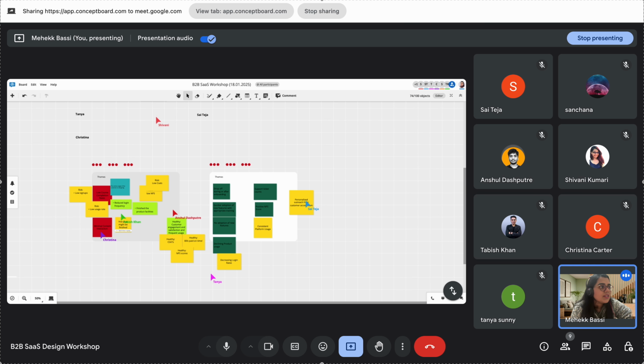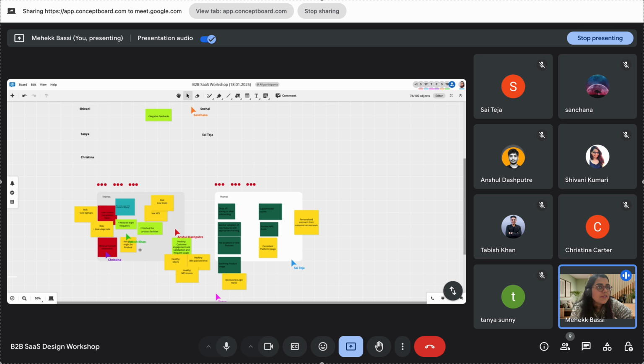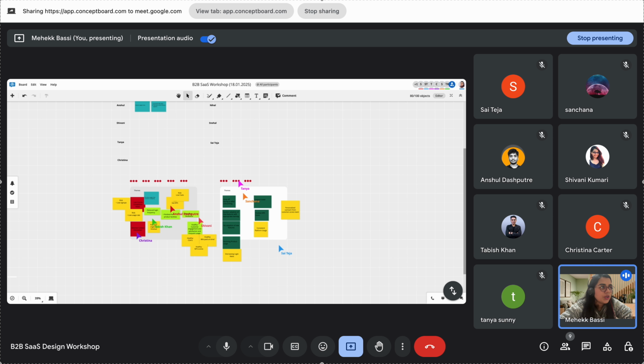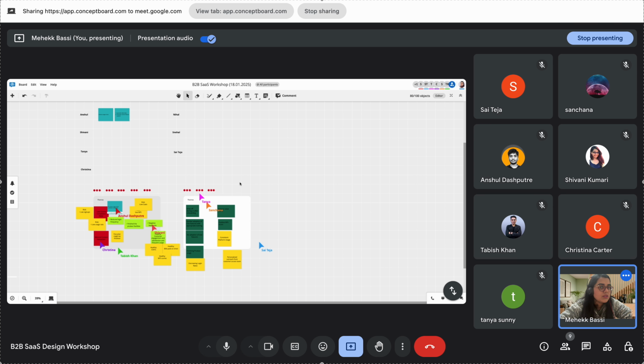The next part actually is to vote. Every single member gets 3 votes. And you can vote on the theme or the group that you think is the most important to cater. So this is mostly done when we have to prioritize some features. So we already may have like 100 ideas in the pipeline, but of course we cannot develop or design all of those ideas at once. So we vote for them, we think about which ones are the most important.